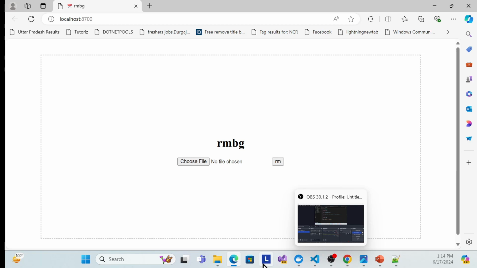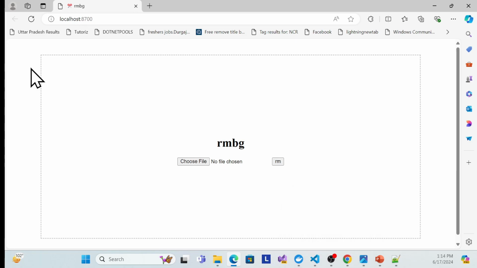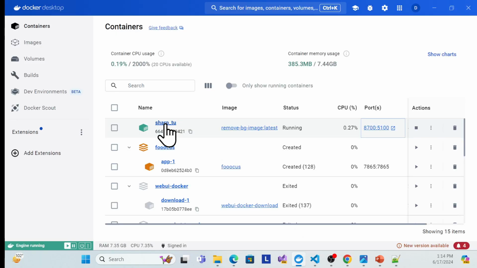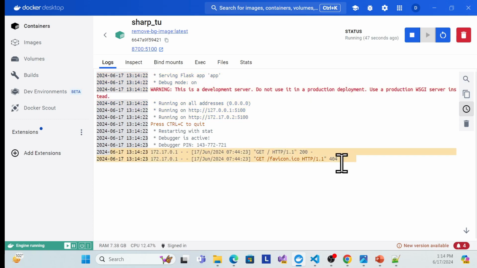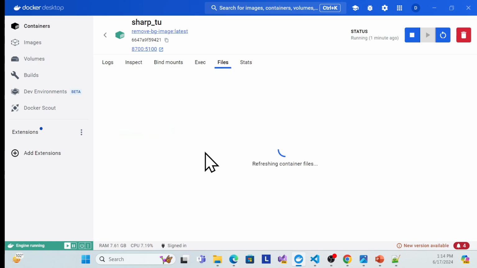Now see, it takes some time, but after that it opens, because it is taking some time to load. If you go to that container, it will take some time to listen on that port. Once it is listening properly, it will render. And now, first time it is saying 404. That means it requires the file which we specified over here. So the first time it requires that file to download to convert the image.